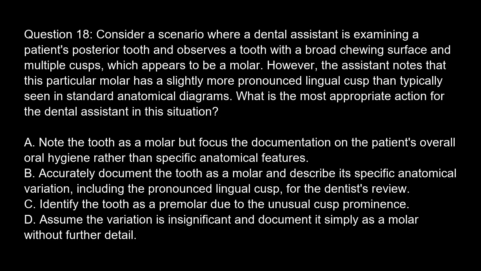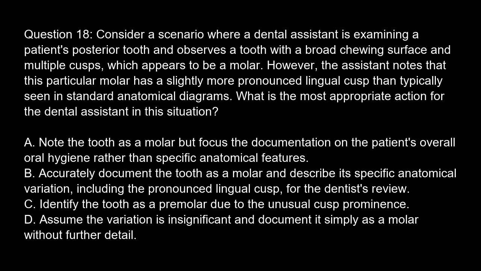Consider a scenario where a dental assistant is examining a patient's posterior tooth and observes a tooth with a broad chewing surface and multiple cusps, which appears to be a molar. However, the assistant notes that this particular molar has a slightly more pronounced lingual cusp than typically seen in standard anatomical diagrams. What is the most appropriate action for the dental assistant in this situation?